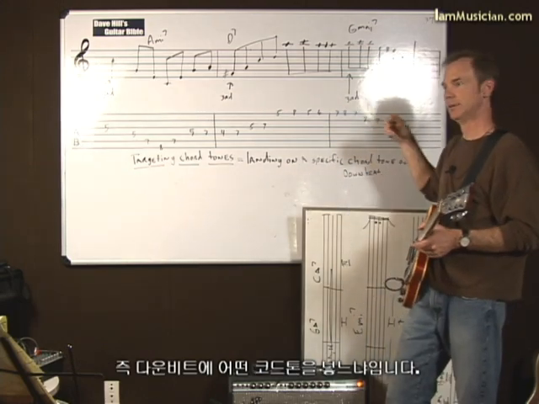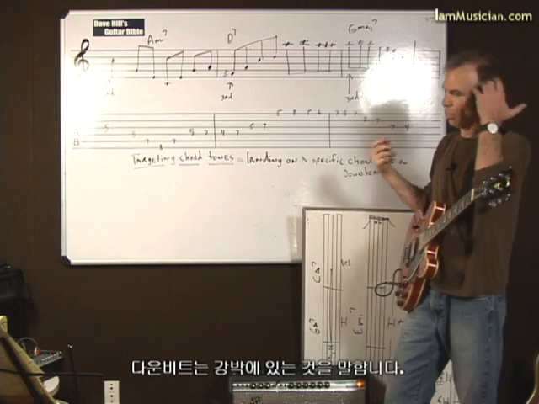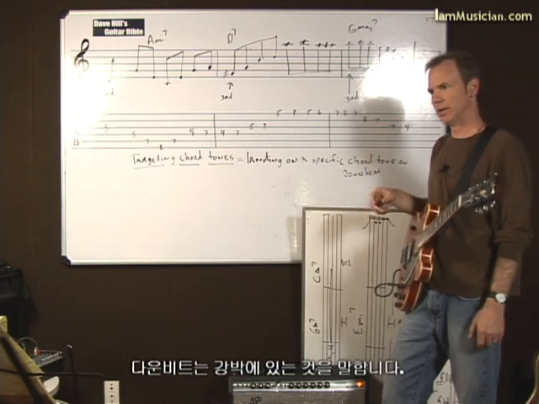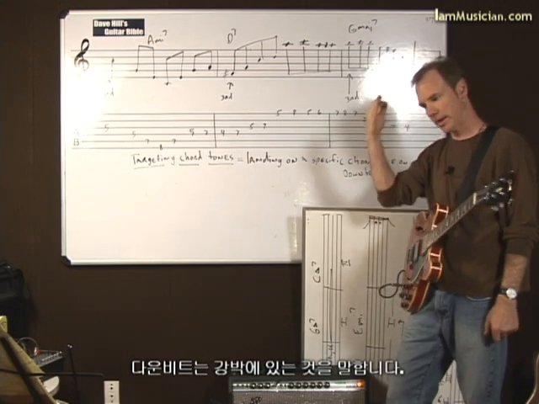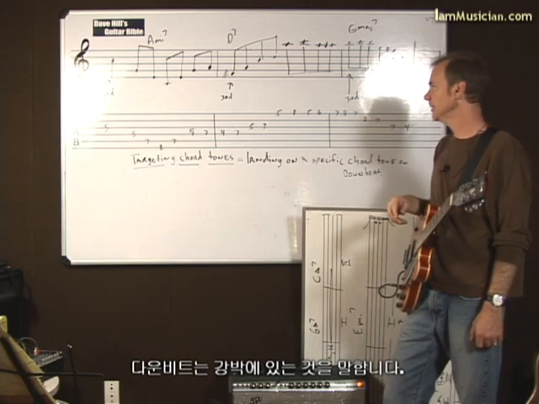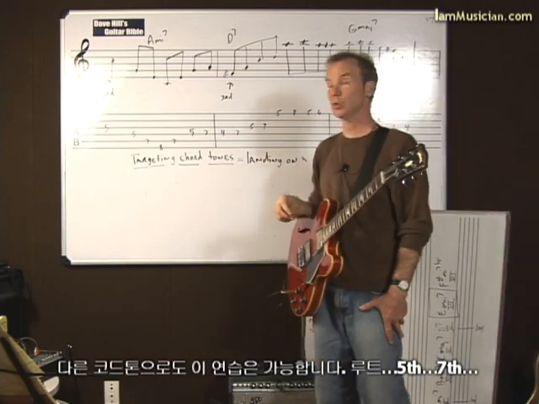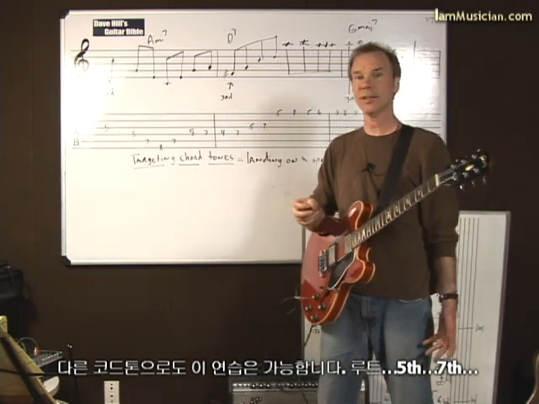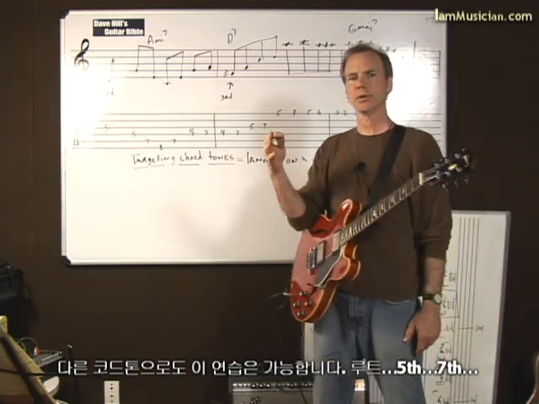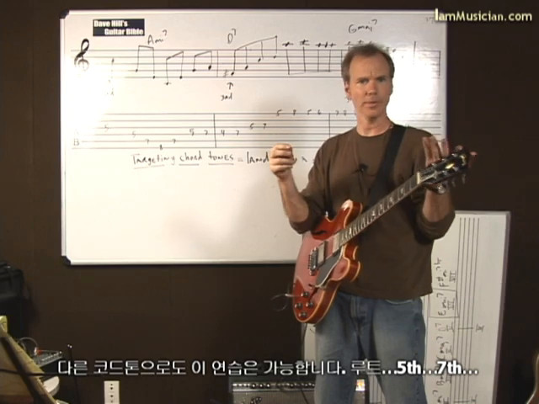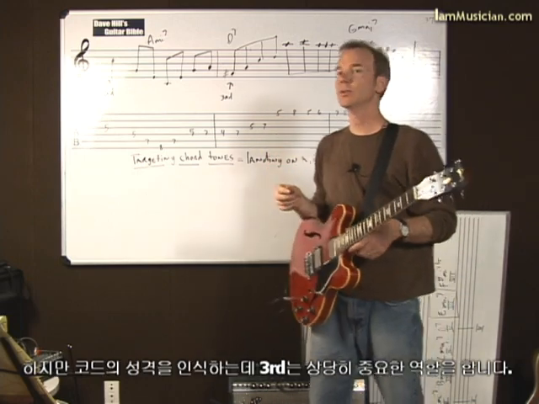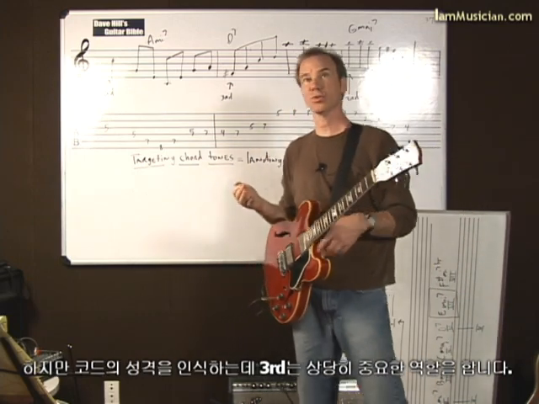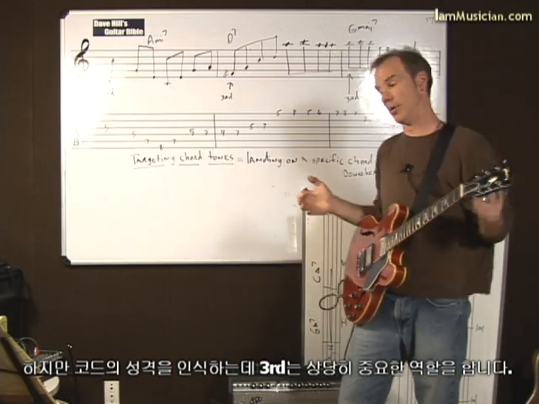And a downbeat is basically a downbeat of 1, or let's say 3 or 2 and 4, something on a strong emphasis downbeat. Okay? Now, you could do this with other tones too. You could do it with the root. You could do it with the fifth, the flat 7, or the major 7. You can do any of the chord tones in a chord, root, third, fifth, or 7th. I'm just telling you that the third is usually the strongest indicator of the chord sound.